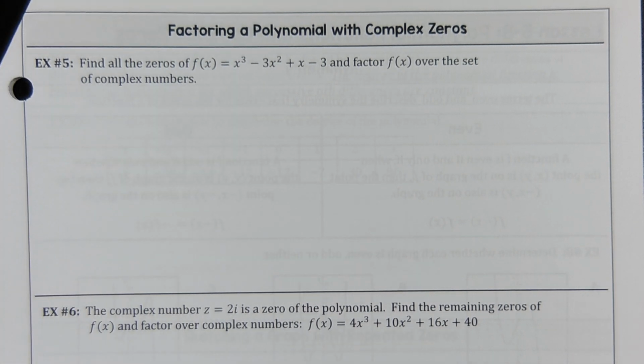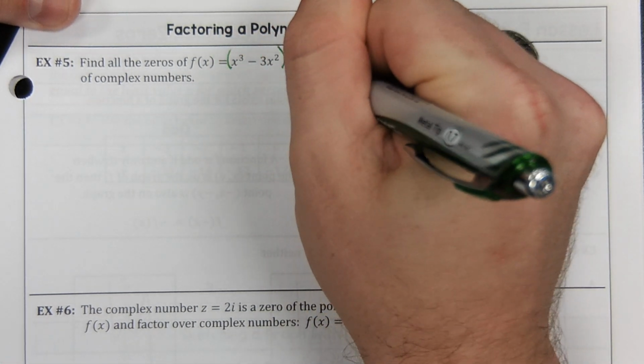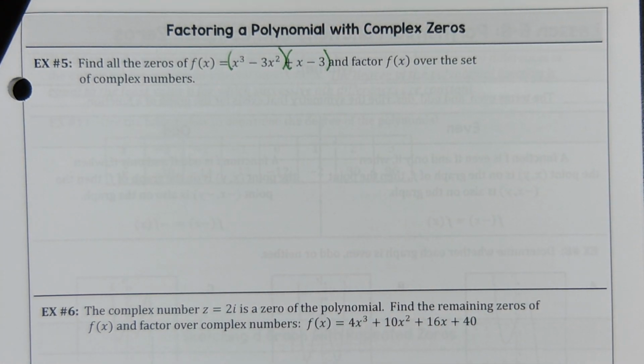Will we have to get to the whole P over Q and all that stuff? Yeah, eventually, I believe so. But for now, factoring by grouping. So how do we factor by grouping? Artificially group the first 2 things and the last 2 things, like that. And we will look at these 2 groups independent from one another.